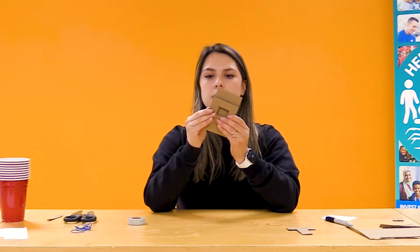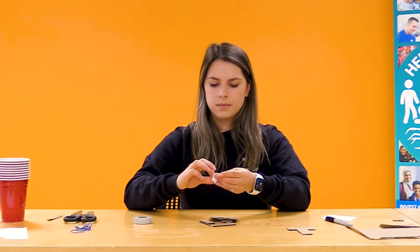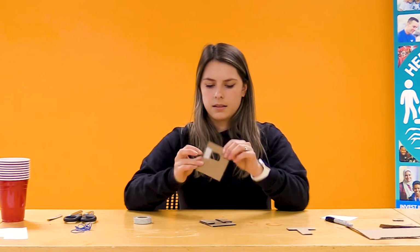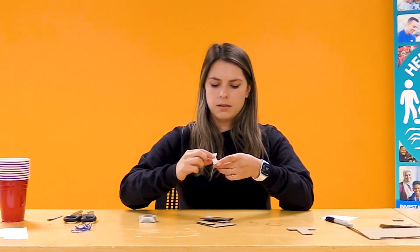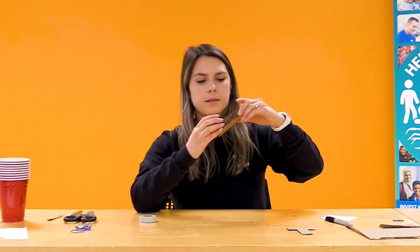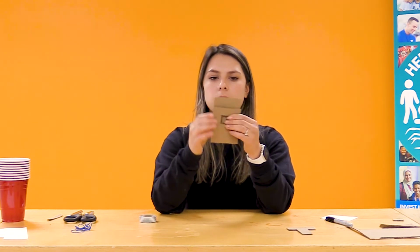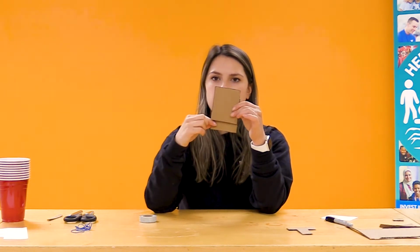Okay? So what I'll do is take some tape again. Loop it so that it sticks on both sides. I'm going to do two on each side. And then I'm going to press that down where I want to place the square shape one, right in line with those two rectangle pieces. So it's laying right on top of those two shapes or those two rectangles. So it's creating this kind of extra layer of cardboard right there. And we have this overlap right here, and we have this overlap right over here of extra cardboard.